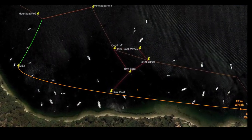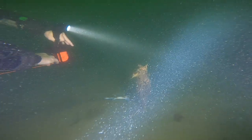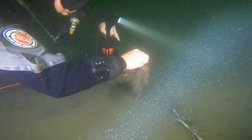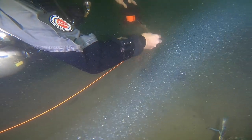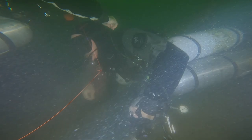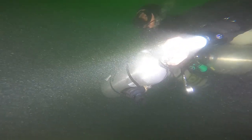So now we're zooming in. We're currently at the 12-meter boat, which is probably 300, 400 meters away from the Coombe. And we're now starting ahead down to the 19-metre barge. As we descend, you can see some of the older poles with a lot of growth. And with the eddies through the river, there's a lot of current.